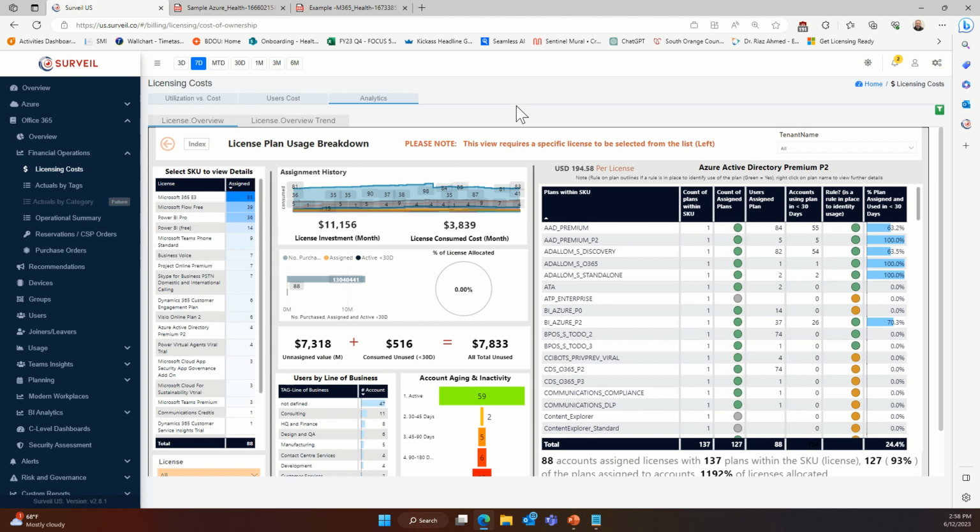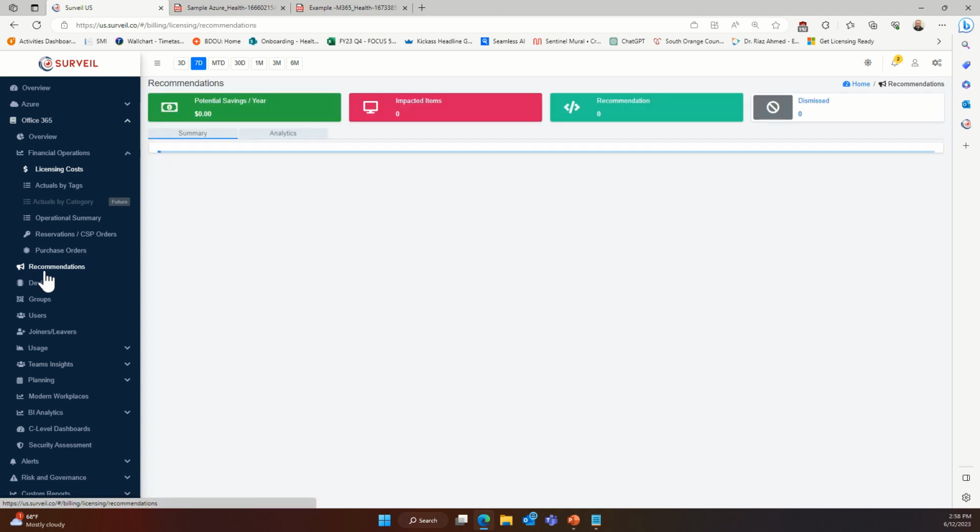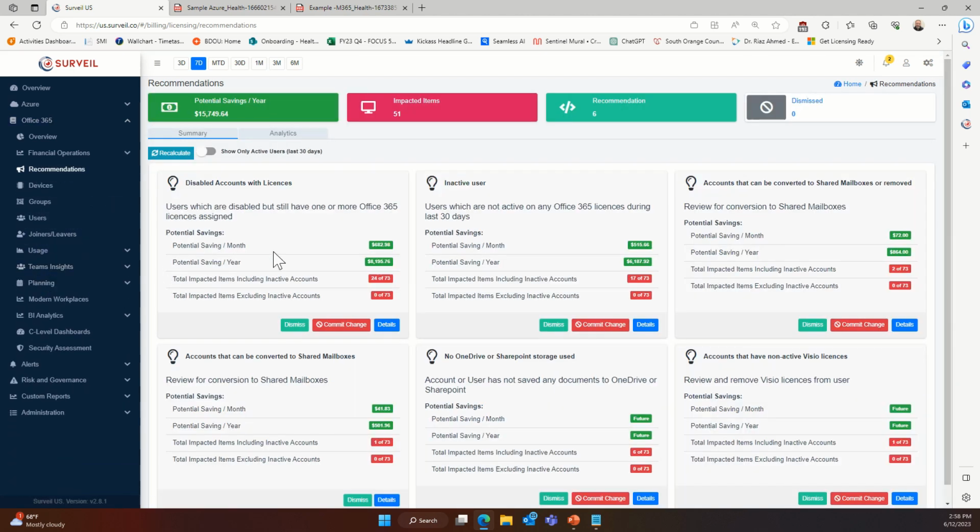So data mining is the key to figuring out how you can help your organization or your client really optimize what they're actually utilizing in there. One of the neat options that we have here is to illustrate how we can find data in seconds. For example, if your client has a lot of disabled accounts with licenses, we'll tell them what the potential savings is per month and per year.